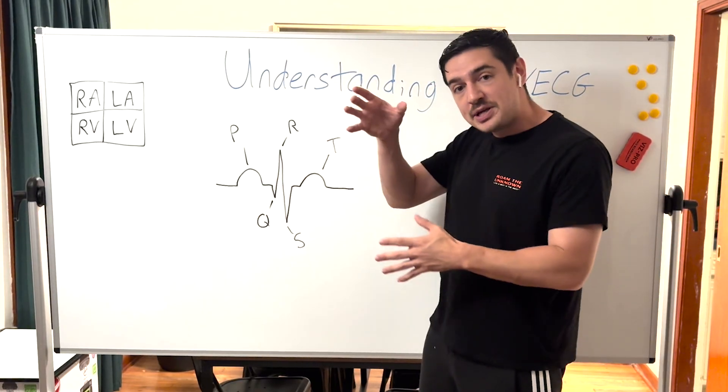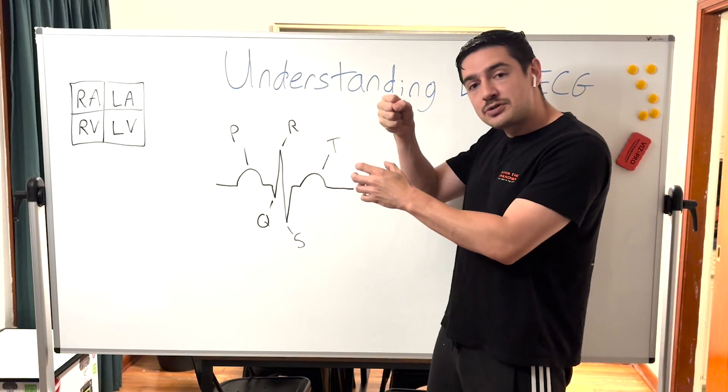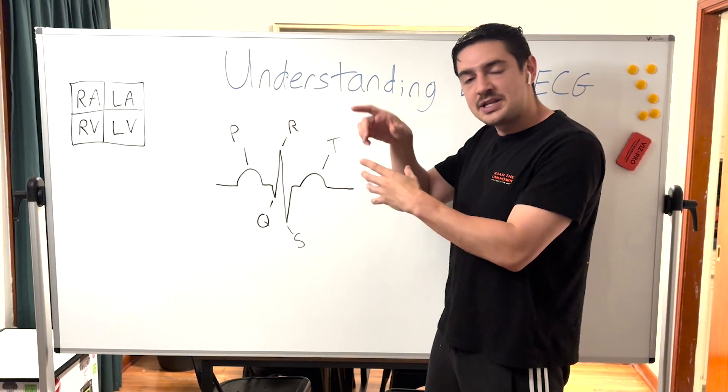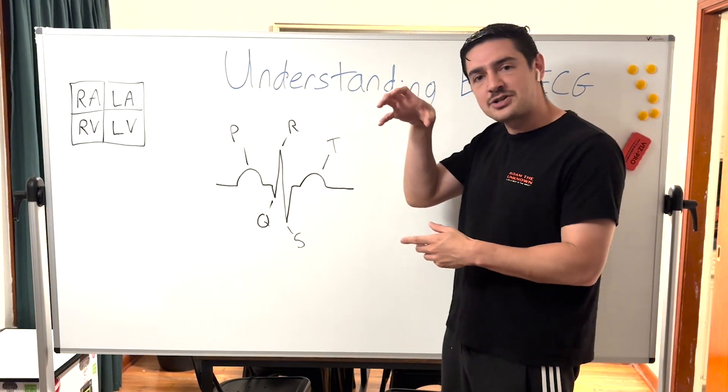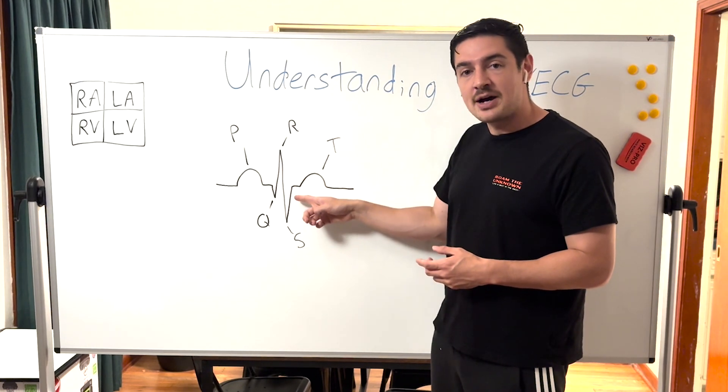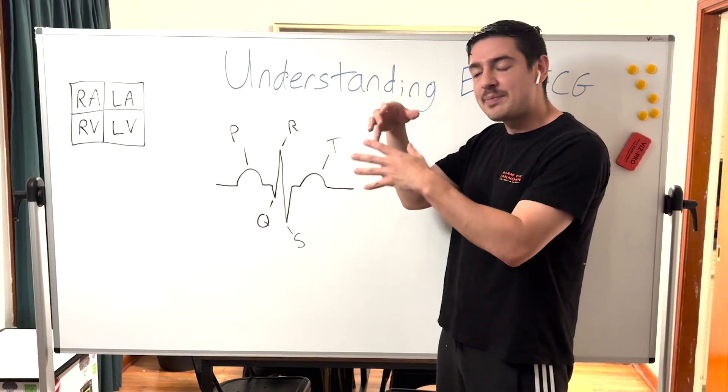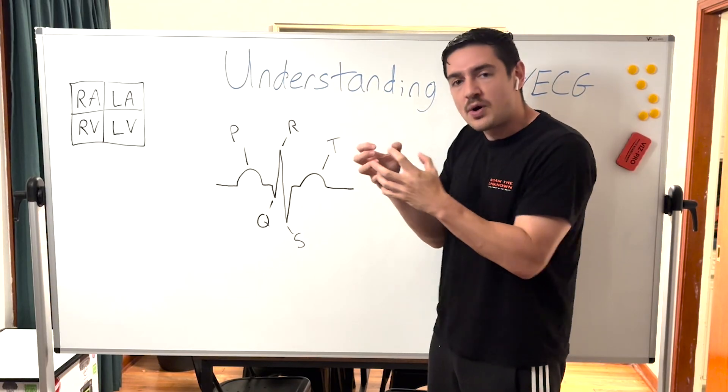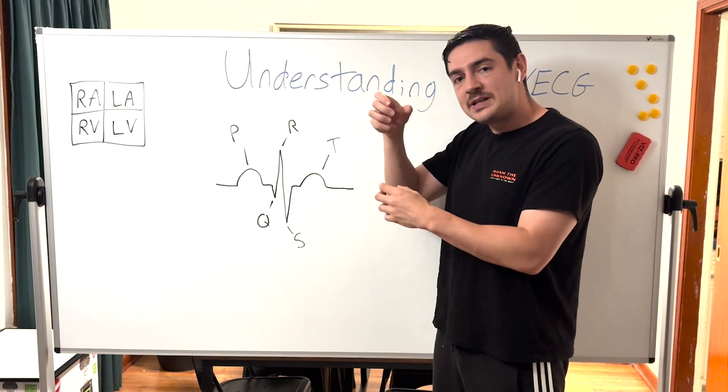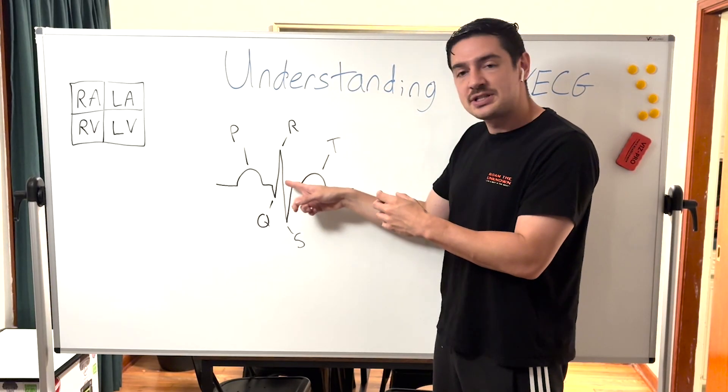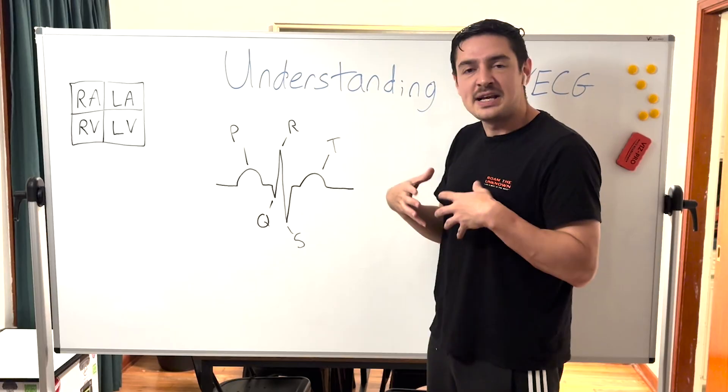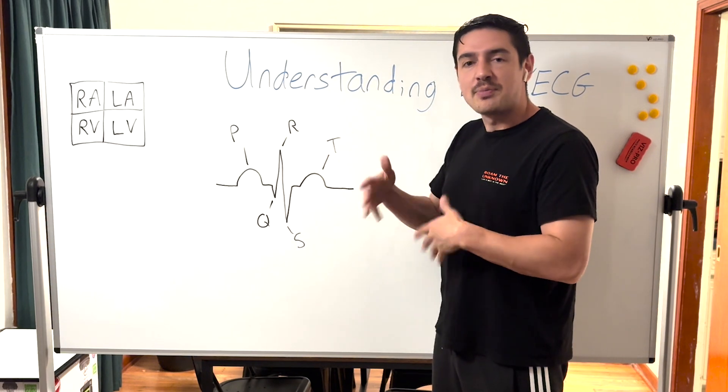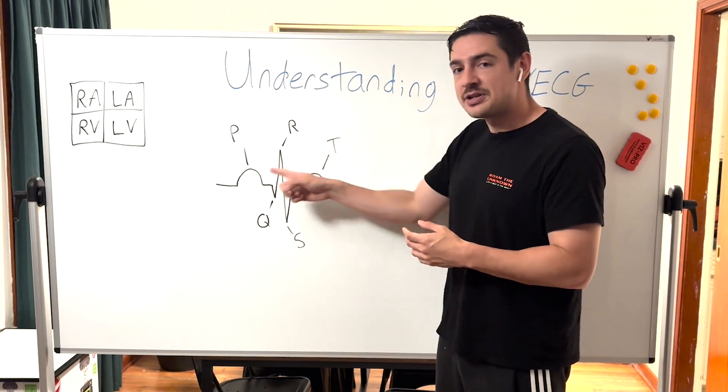Again, we have our P wave squeezes, our QRS where our ventricles squeeze as the atrium releases, and then our T wave where that also releases. The really interesting thing about the QRS complex is the power generated from our ventricles is a lot more than our atriums, so the refilling of the atrium actually gets lost into the QRS complex because the ventricles will display more prominence over the atriums whenever they're both working together at the same time.